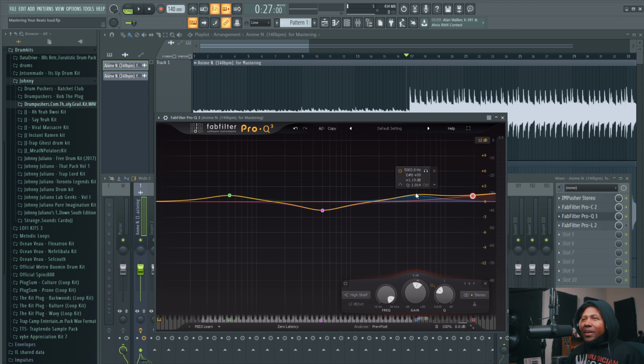Then I added a little bit of highs to get a little more sparkle in the hi-hats, and I added a little bit more air to it. And like I said, I'm only doing about 2 dB, 1 dB, 1 dB, 2 dB, because we're mastering, so I'm not trying to go crazy with it. If I need to go crazy with it, I gotta go back to the mix and fix that. When mastering, a little bit goes a long way. So yeah, that's just what I did.